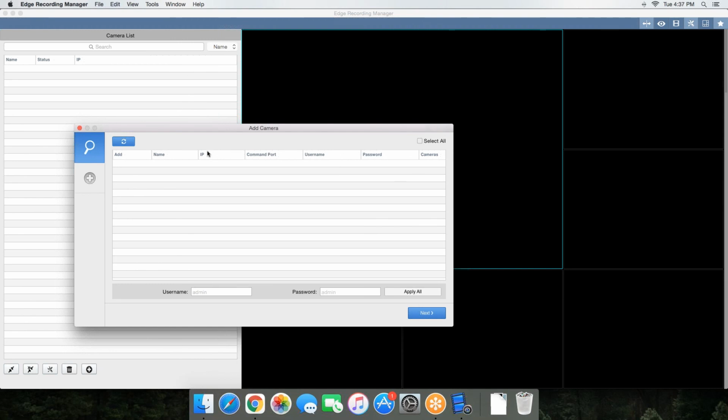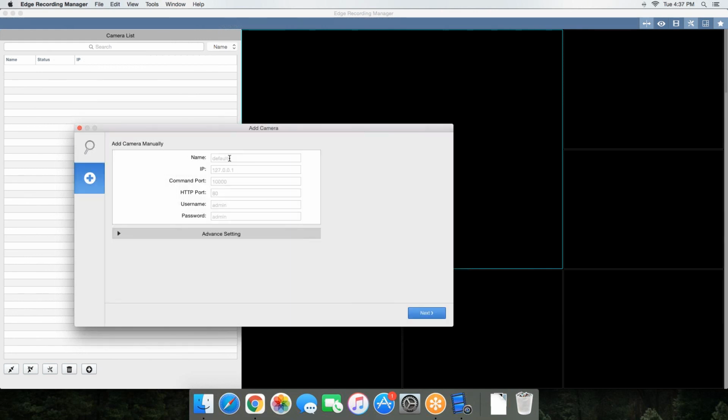We will now want to add the host by clicking the plus sign. And you have two options for adding in a host. If you are local, where the NVR is on the same local network, you can actually scan and find your local cameras. For this video, we will add in an external host. So you'll want to click on the plus sign, and then enter the information about your host. You will need your external IP address, as well as your port information, and you will need to do port forwarding on your router that's on site.